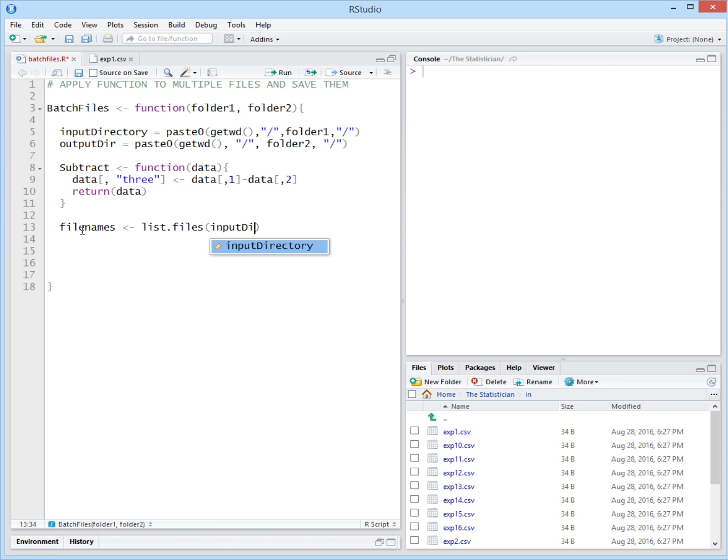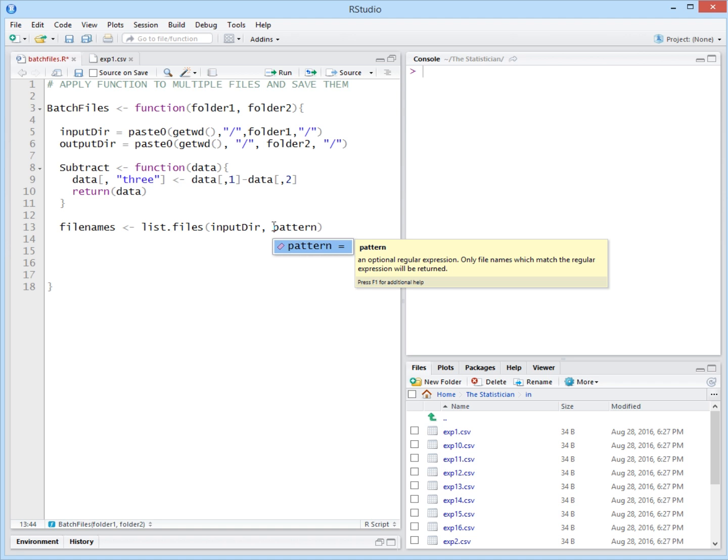Well, let's call it dir, will be shorter. And we will use pattern for regular expression. And in this case it will be CSV.